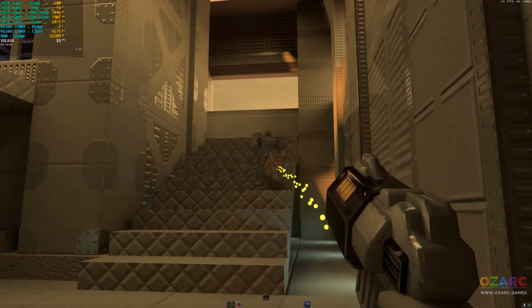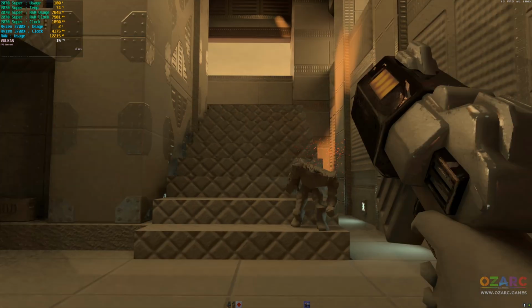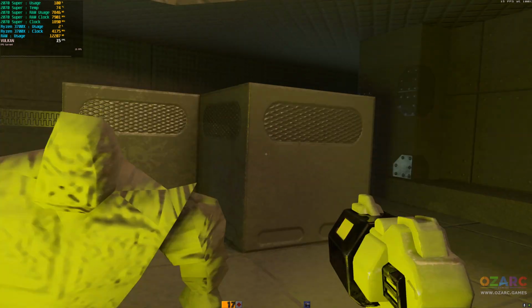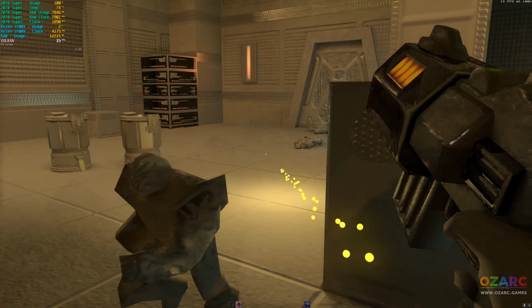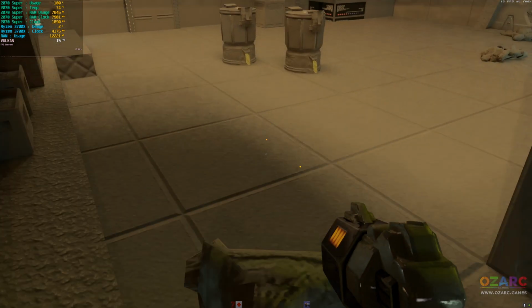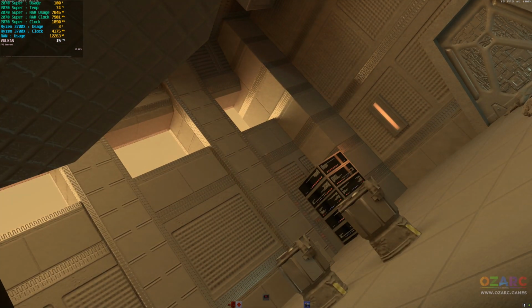Let's kill this little juggernaut guy. Okay, off with your head. Oh no, another one. Okay. You're killing my explanation here. Oh man, you killed me. How? Your head was off.